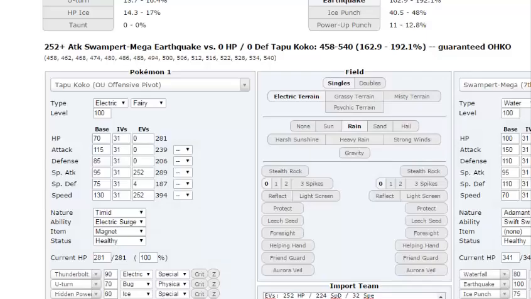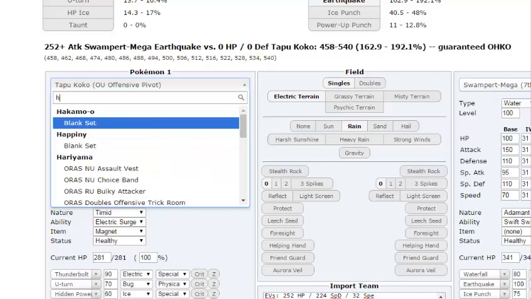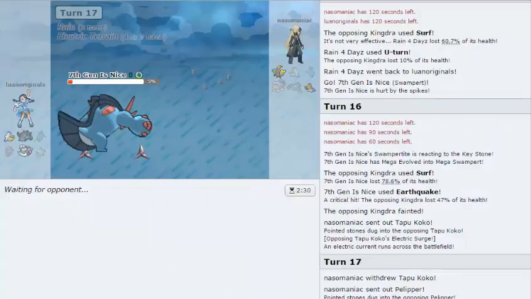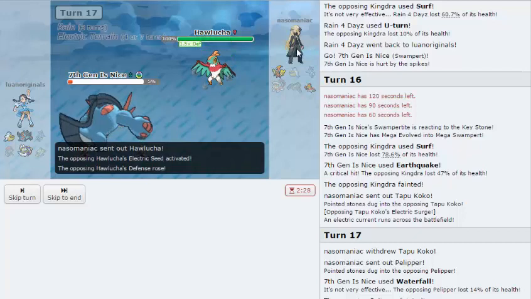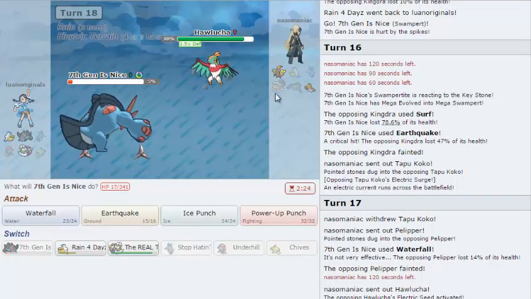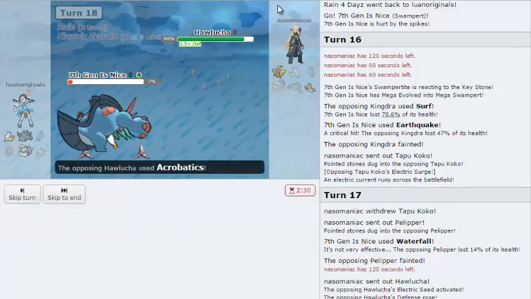So yeah, I gotta calc how much I do to Hawlucha. Ice Punch should knock out. I think I have this. Oh, wait. He had that electric seed. Yeah, that's game. Because this doubles his speed, right? Yep.